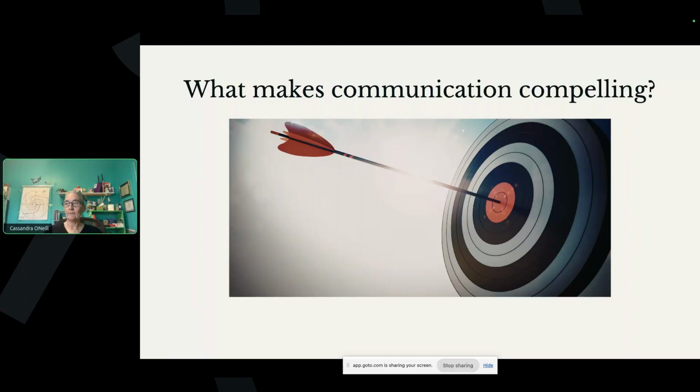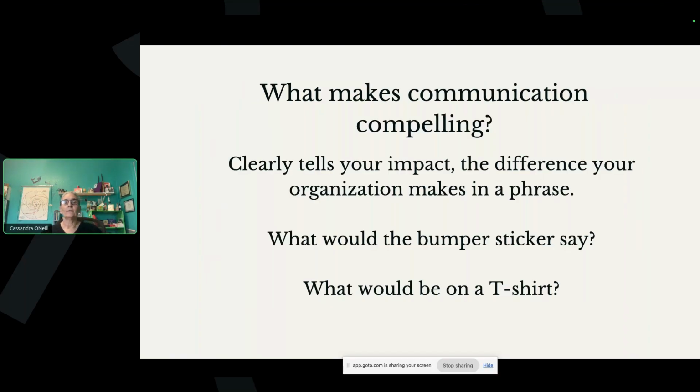And so I know a lot of times people are worried that they want to make 2 or 3 points, but in the end they make 0. So fundamentally say the shortest and smallest thing possible at first, and if that's all that you get across, that's still one thing, and one thing is better than nothing. So again, if you think about a short thing that you can say that's short enough that it would be on a bumper sticker or a t-shirt, that is a good place to start.